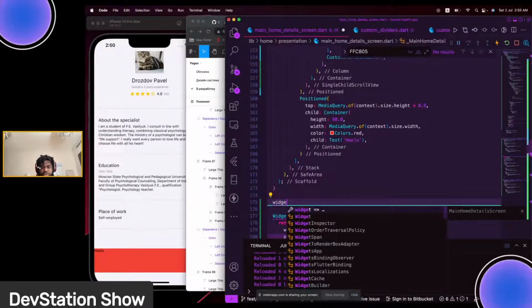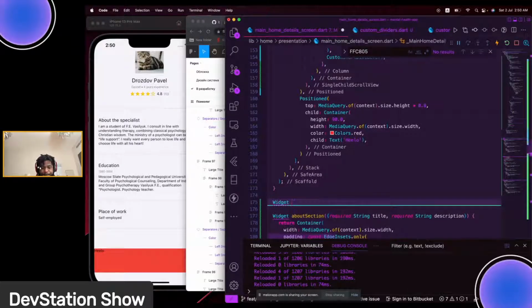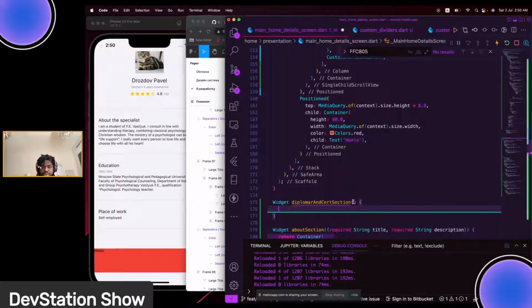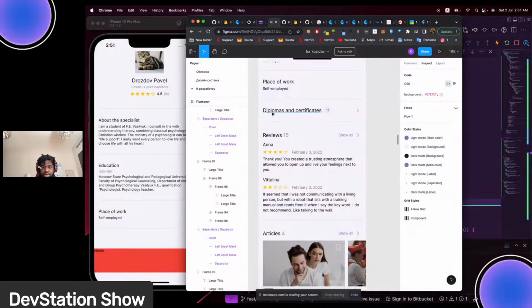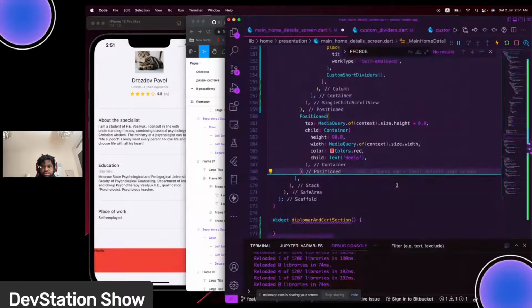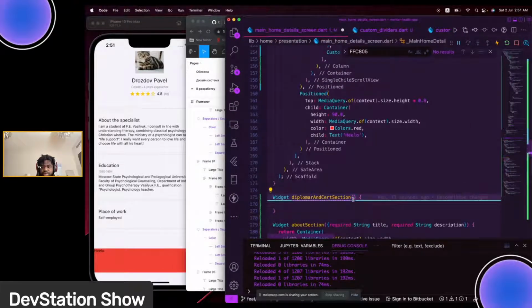So we have the widget for the diploma and certificate section, and right now we're going to have a title and a total number of diplomas. So make that two required parameters.